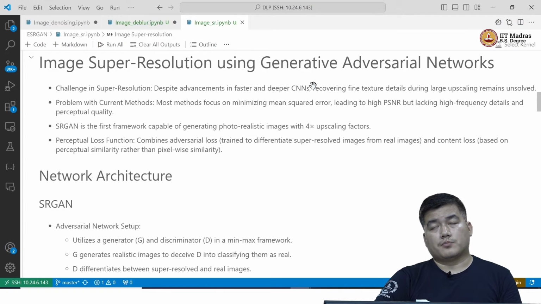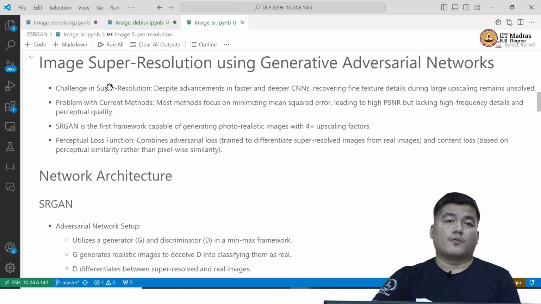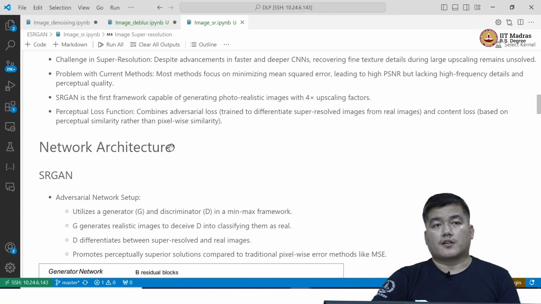Although minimizing mean squared error obviously leads to a higher PSNR value of the super resolved images, it does not necessarily mean that the perceptual quality is also high. SRGAN is the first framework capable of generating photorealistic images with up to 4 times upscaling factor. In SRGAN, they introduced a perceptual loss function that combines adversarial loss and content loss.